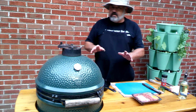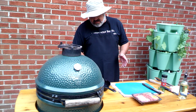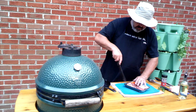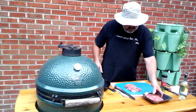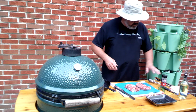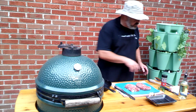Now you could do this if you have a Blackstone or another flat top. It's just as easy to do it. I like to do it in the skillet, and I'll show you why when we get ready to do the butter and garlic. So I get my steaks out here. These are nice, good, thick cuts of steak. We'll cook those about 2 to 3 minutes per side, and then I'm going to put them into the cast iron, and we'll show you that whole process.